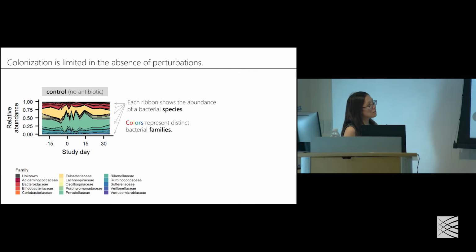What you can see is that the species present at the beginning of the study tend to be present at the end as well, although there are more fluctuations. And I just want to mention that this kind of spikiness in the middle is just a visual artifact. We have more frequent samples collected then.